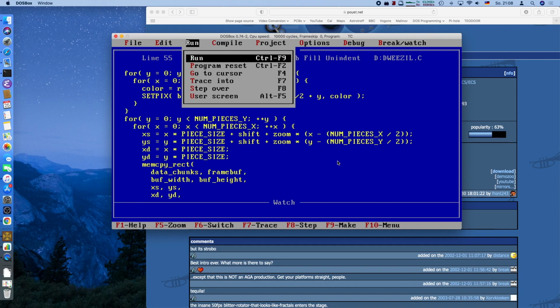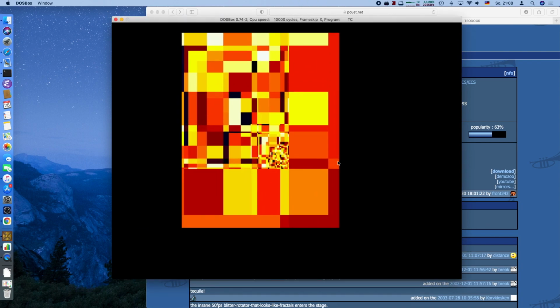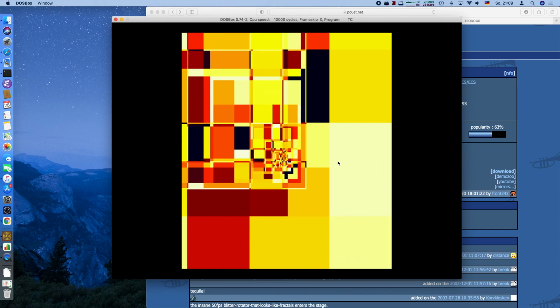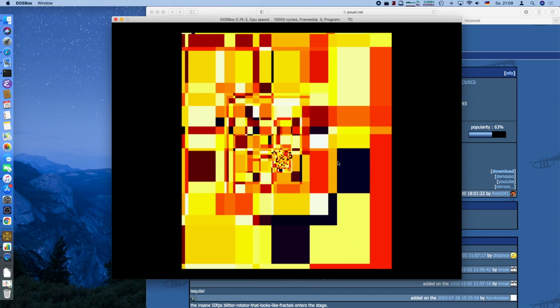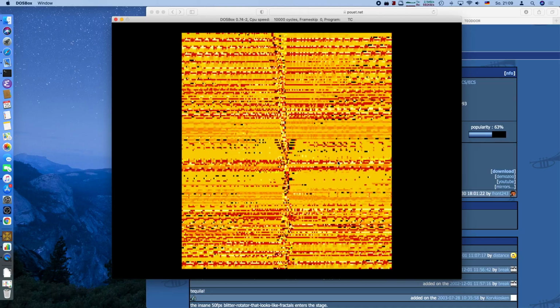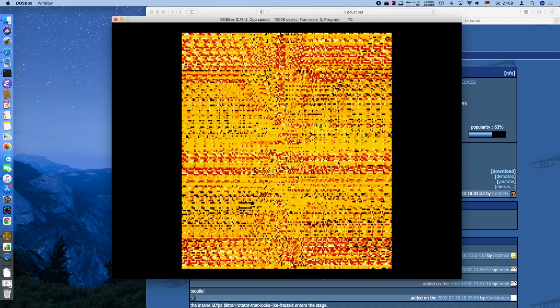Having that should already give us a zoom effect, and indeed it does. I can stop the zoom by pressing Z. I can reverse the zoom, which copies from the border, which gives us a weird result. Or I can zoom back in, and I can even stop the shifting, the jittering, which gives us another interesting effect, and we only get the lower right quadrant producing stuff because of the way that we set the random pixels. We can shift them a bit more to the up and left, and we will get noise all around.